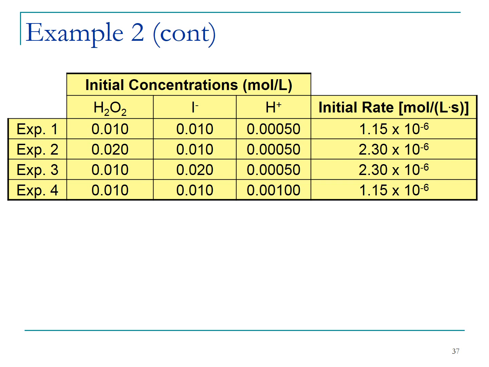So notice that we have doubled the concentration of H2O2. What's happened to the rate? Well, it's doubled. And let me tell you that if you can't tell by looking at it, I think this is a pretty straightforward 0.01 to 0.02. Clearly that's doubled. 1.15 to 2.30. Clearly that's doubled. If you can't tell, what I recommend doing is always put the bigger one over the smaller one, make a ratio, and do that calculation and set it up. I think I have some of that coming up in just a second.